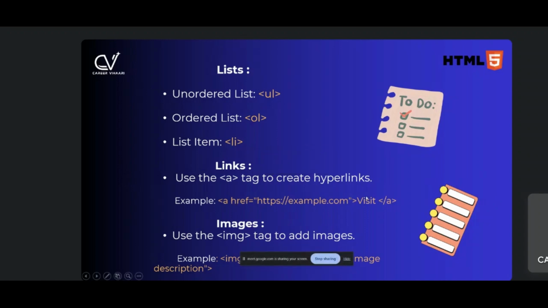If we click on visit, it will take us to this address. If I'm clicking on visit, then this link will redirect me to this URL. Okay, href is an attribute which specifies the URL. Let's take an example for it also.